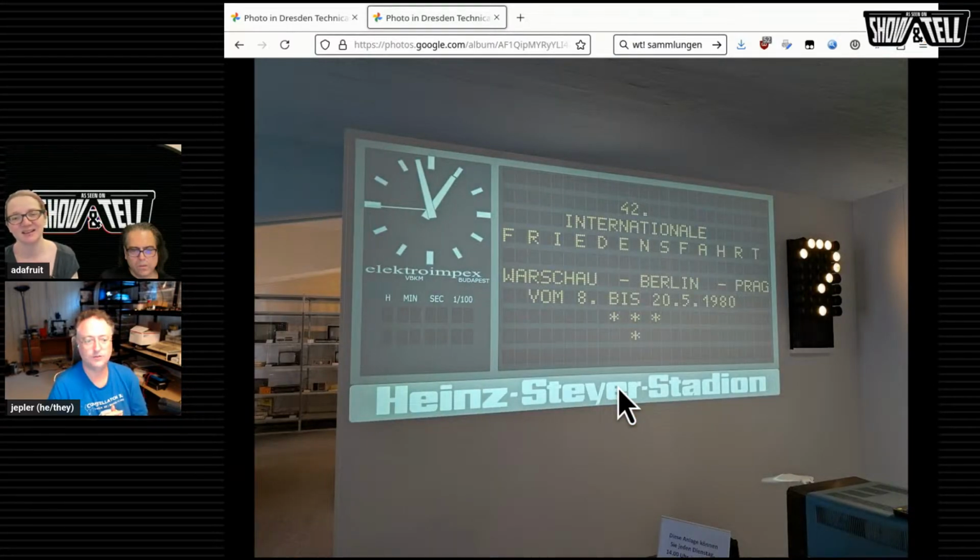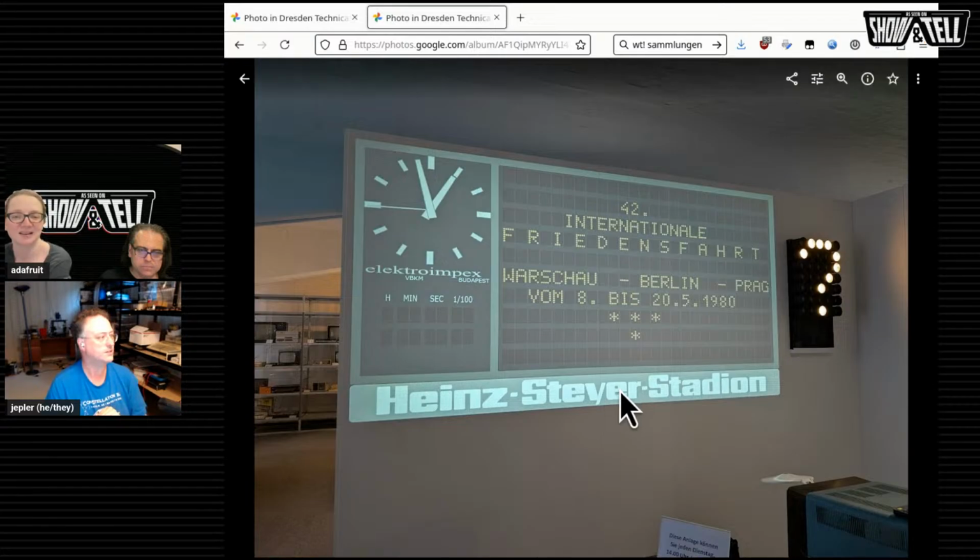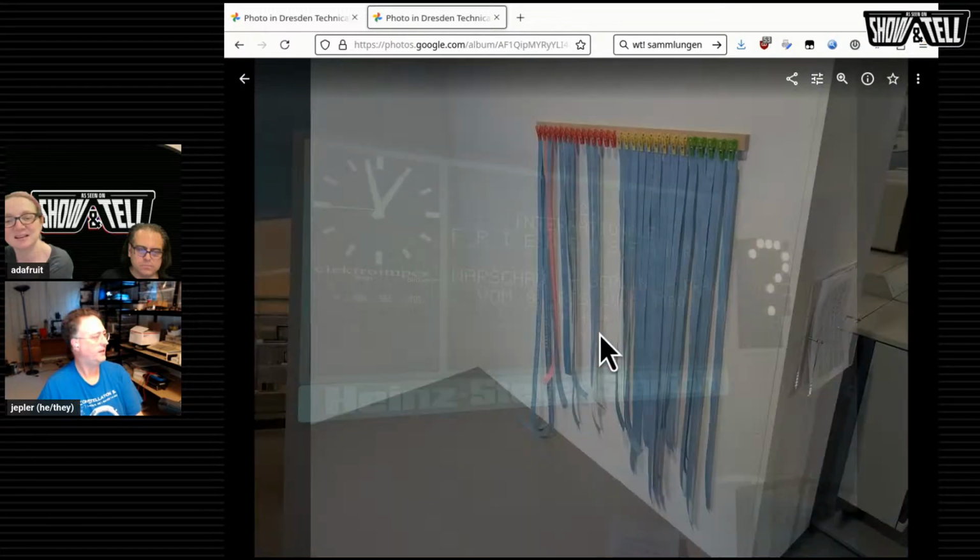One of the things that made this really cool is I got to talk to a couple of gentlemen who used to work for Robotron, and one of them was interested in preserving this sign, which for many years was at the football stadium, meaning the soccer stadium. This was one individual letter that they preserved, and the rest of it is running on a Raspberry Pi to create the display.